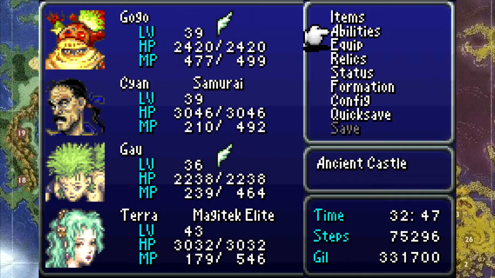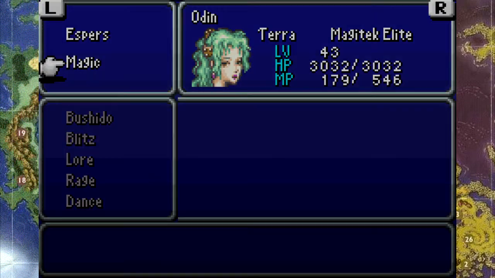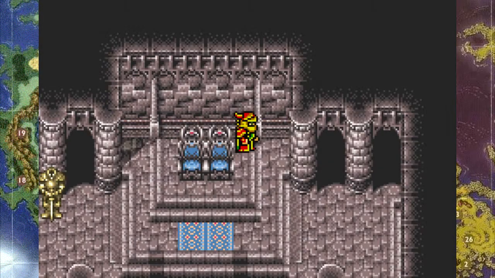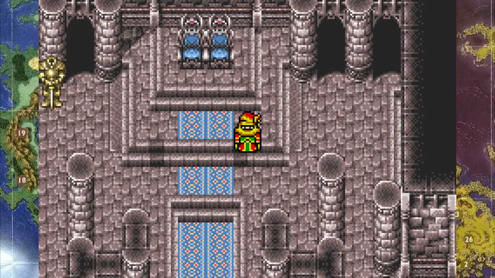Let's just say it's a good thing that Terra has more than 100% magic evasion. Because she can't hit herself either. Okay then.